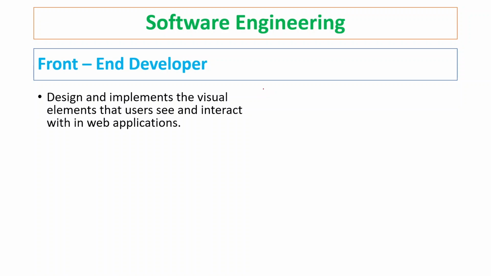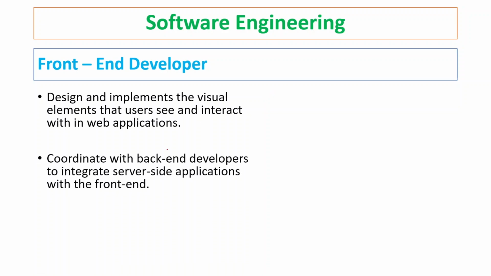So as a front-end developer, you have to coordinate with the back-end developer to integrate server-side application with the front-end. Back-end developers will build the back-end part, so we can't see this part. And as a front-end developer, we are going to build this nice interface, right? And we are going to map each of these to a section in the backend.